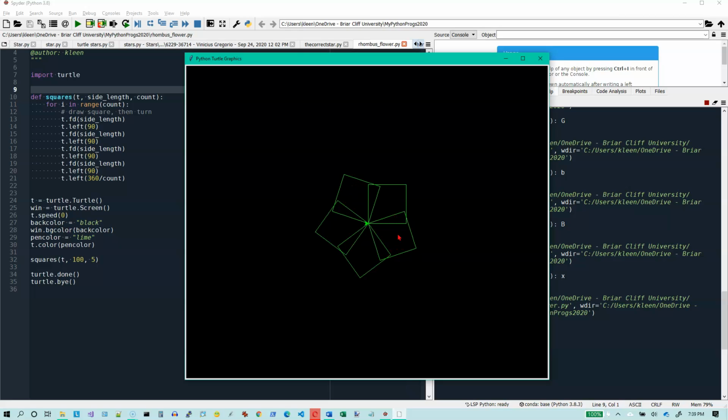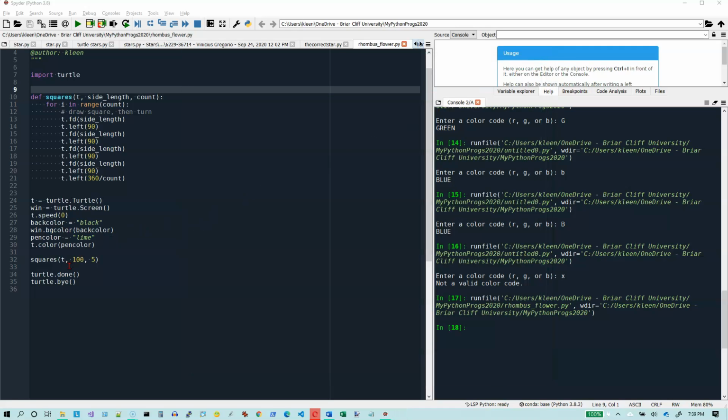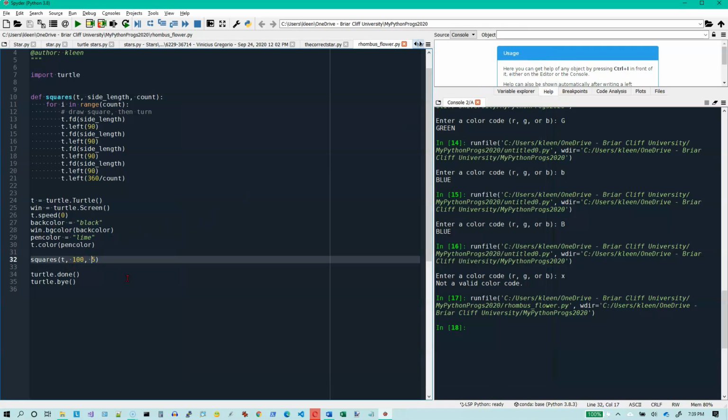It ran pretty fast, but if you count them, there's 5 of them. The first one starts out nice and level here, and then we turn 72 degrees, 72 degrees, 72 degrees, 72 degrees, and draw successive squares. And let's get out of there. And the other one I said was, let's just change the 5 to a 16. Let's go ahead and run that. So there should be 4 of them in every quadrant.